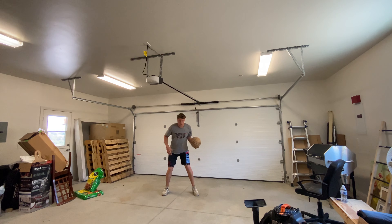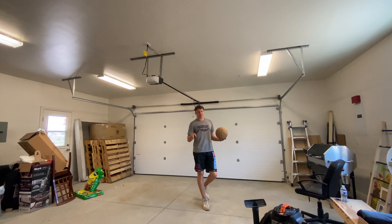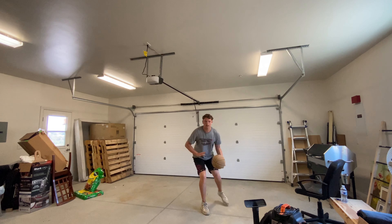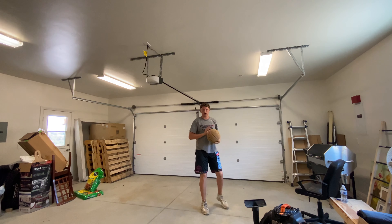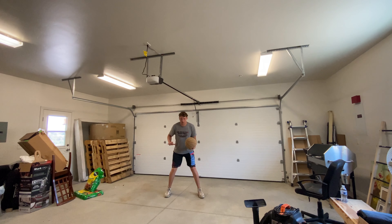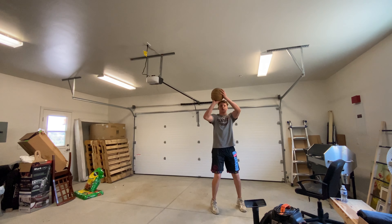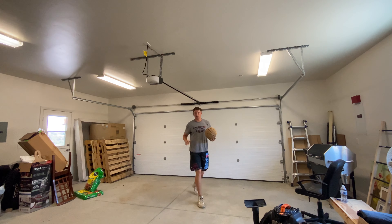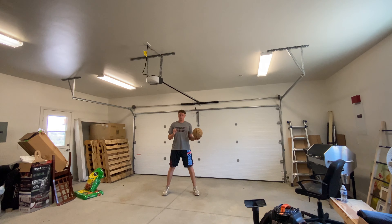Going to our left it's going to be right, left. I pick up on my second step — this time my hand gets underneath the ball. My left hand is going to bring the ball to my right hand, and that right hand goes underneath. So I'm right here — boom, underneath — and I'm getting straight into my shot. Right, left, up. Notice I pick the ball up slightly before that second foot hits, which is my left foot.